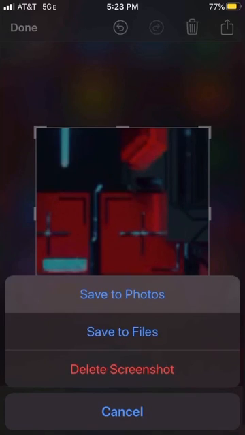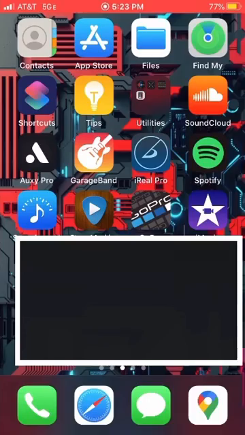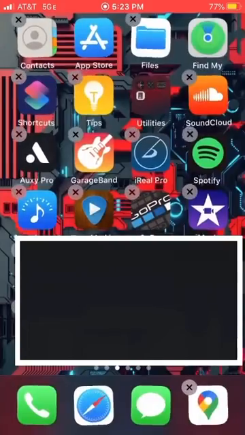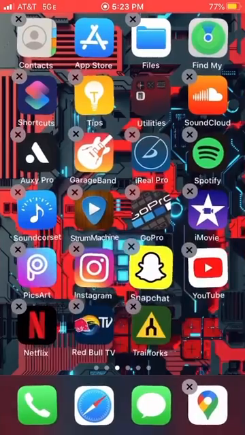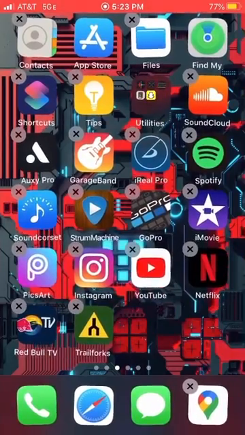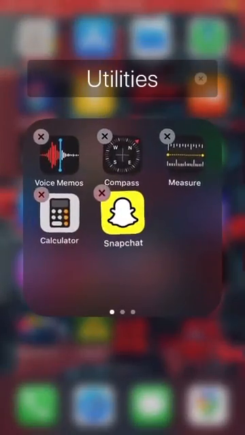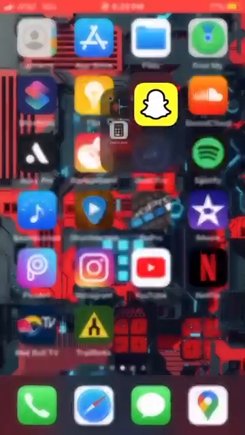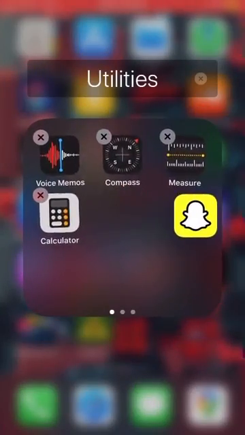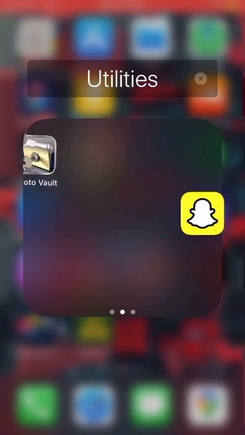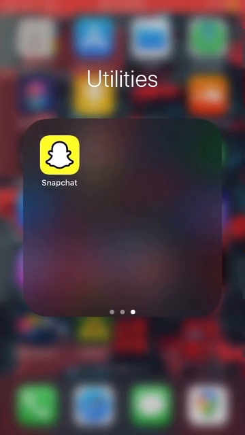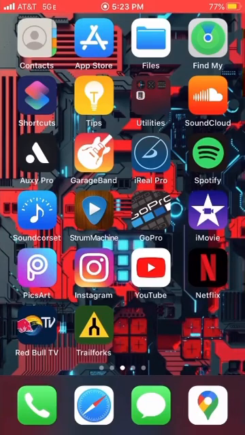I already have this saved, so I'm gonna just delete it. Once you do that, you wanna edit the home screen so that the app, this is for iOS 13, iPhone 8, so you want to put it on the second or third page of a folder. For other devices, such as iOS 14 devices or such things like that, there's better ways to hide it, but this is the only way for an iOS 13, iPhone 8.